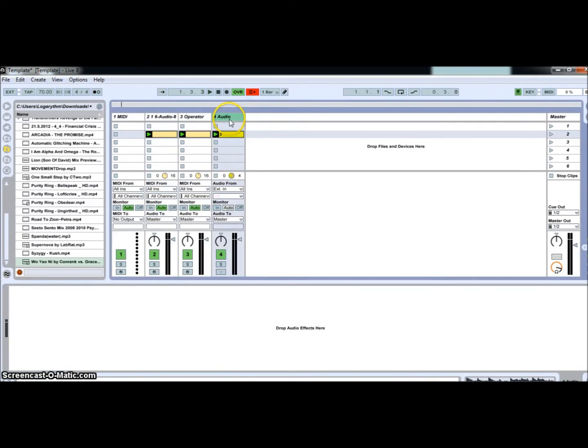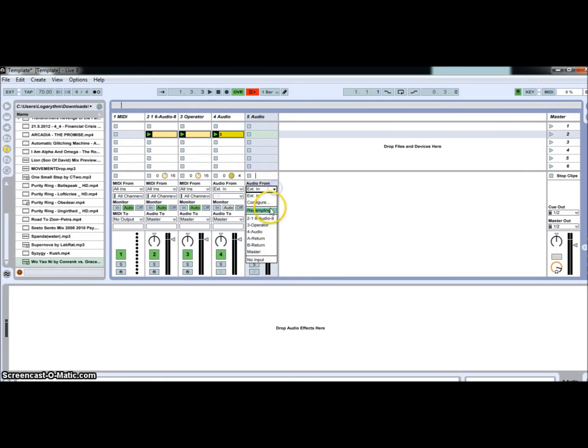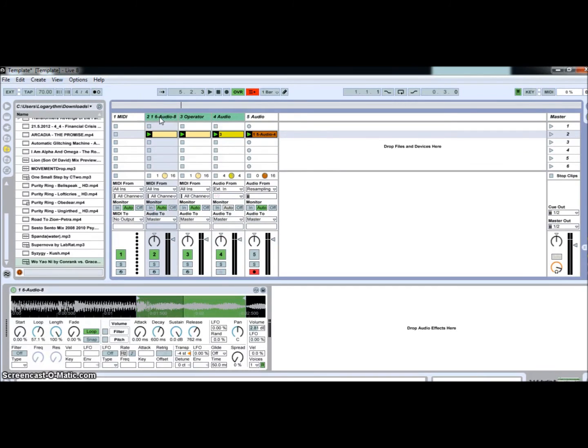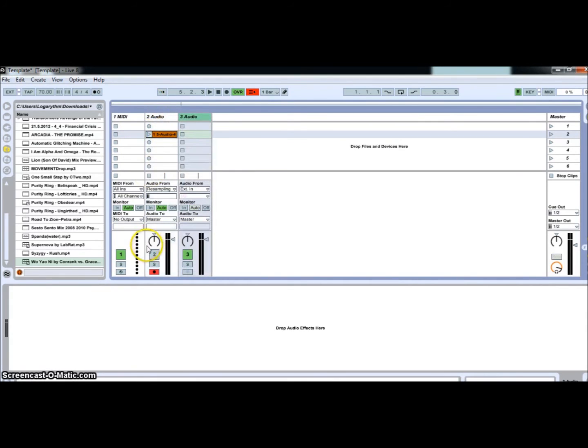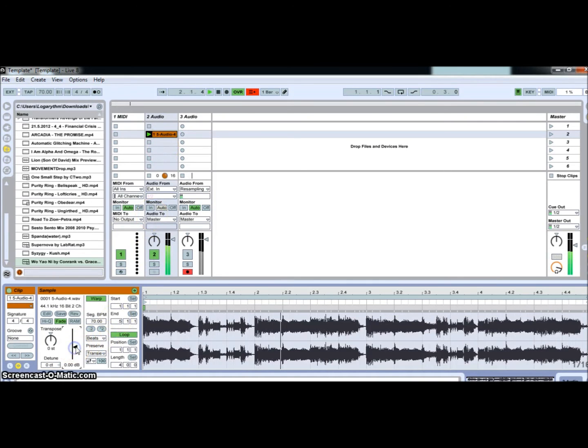Okay, next thing, add an audio track. We got to move quickly. Going to do the audio from resampling again. We're going to turn it off so it doesn't come through the mains, and we're going to record just 4 bars of this. Listen. Okay. Let's get rid of all of these. Delete. Oh, oops. We need this guy. Make one more audio track. Actually, I'll just drag this over here. So we have record already engaged over here. And there's the beginning of my drop there. I'm going to turn it up a little louder.